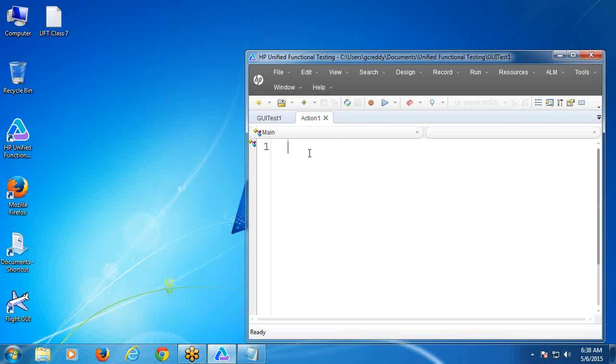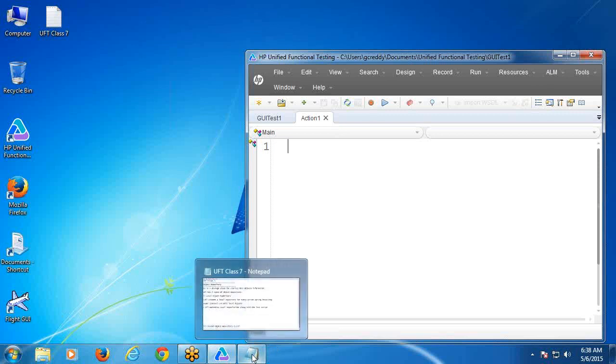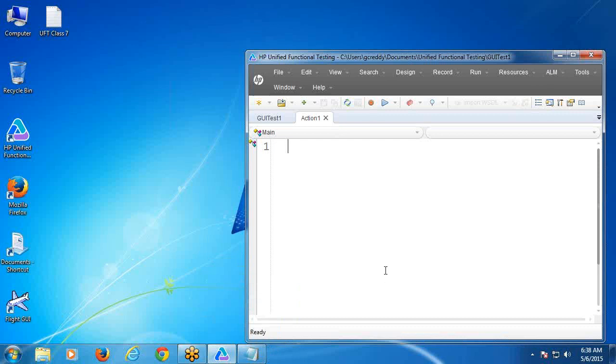UFT creates a local repository for every action during recording. Tester can edit local objects. Okay. UFT maintains local repositories along with the test. Okay, good.